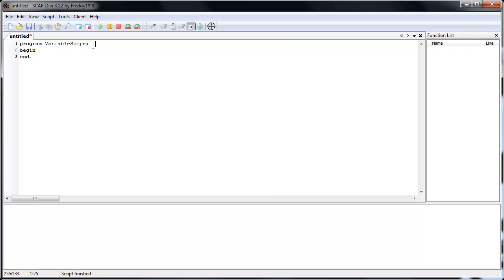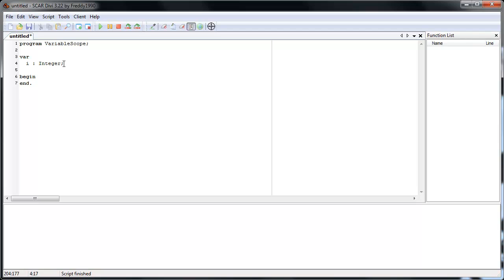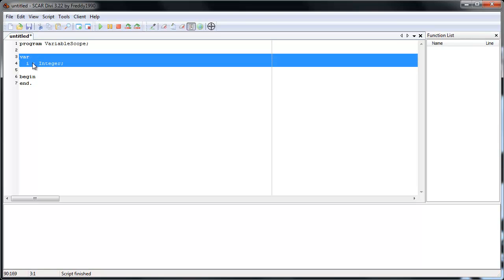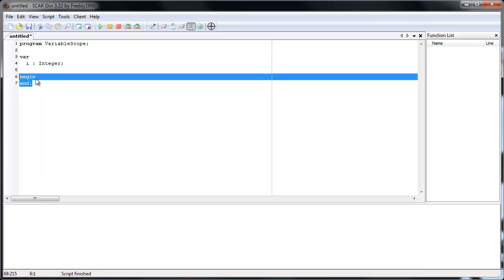So, for example, we have already been using variables that have the scope of global. So they're called global variables. We just haven't defined them as that. I didn't say they were global variables, but we were using them. So let's just recap real quick. If we just declare a variable called I and make it an integer, we can use this variable anywhere. That's because it's a global variable. Global variables can be used anywhere. They can be used inside any procedure or inside the main loop right here between the last begin and end.